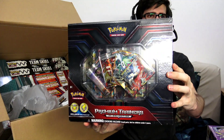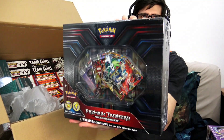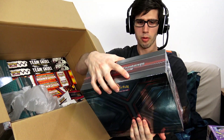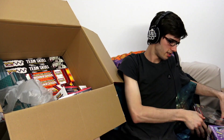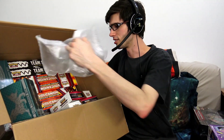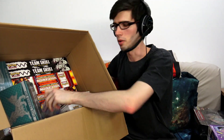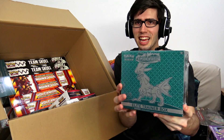You guys can see we have the Premium Trainers XY Collection Box. I actually had to pick up another one of these to keep sealed in my sealed collection. It's just such an epic box. A lot of people would probably disagree and say it's not worth keeping sealed since you can buy all the singles inside for such a cheap price, but I think it's such a cool box. In the future it could eventually be worth something, and even just having it for personal pleasure is more than enough for me.